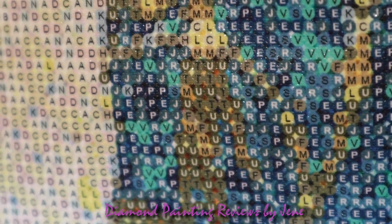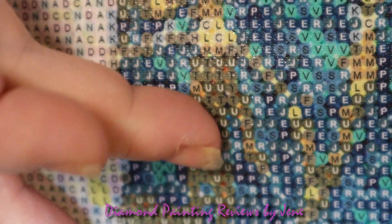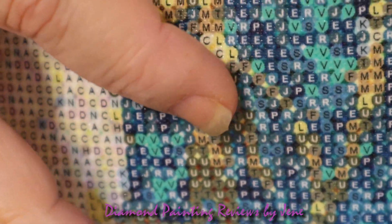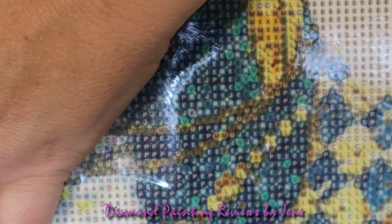And I will tell you, it is very tacky. So I'm just going to do this, and you can see that it's pretty tacky. Okay. So let's put this back on. I love the fact that this is poured glue though. Okay, so now that we've done that, I'm going to go ahead and pause the camera again so I can bring you guys back up. We're going to take a look at the drills.